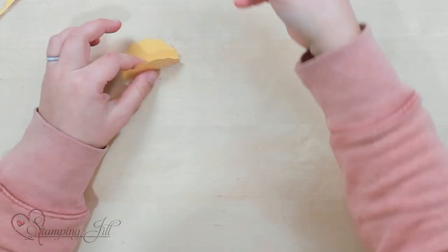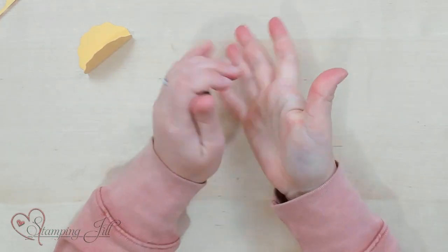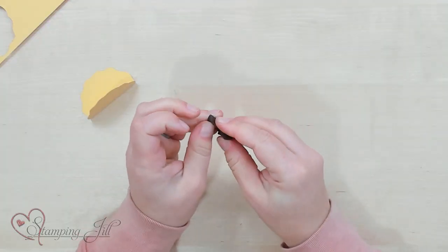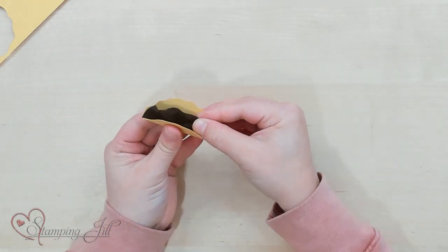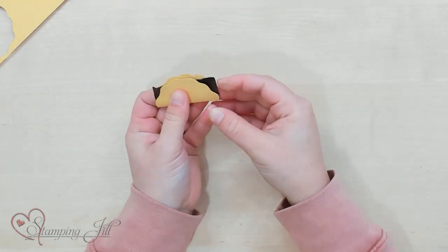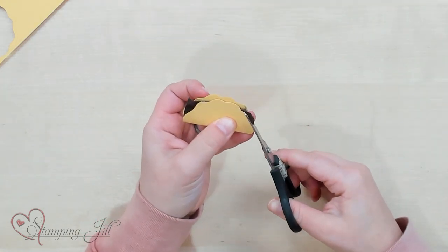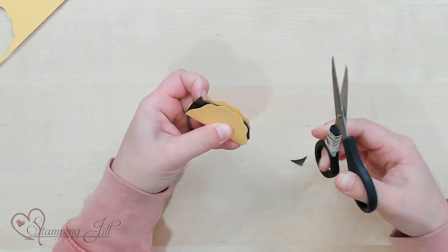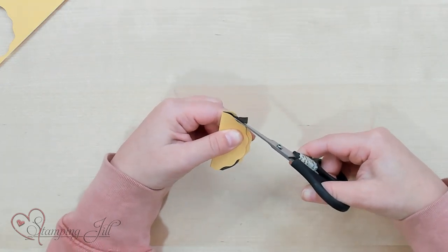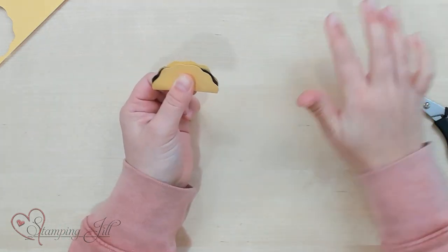I have some early espresso — this is going to be our taco meat — and I'm just going to crumple it up like ground beef so that it just kind of is all crumbly. And I'm just going to stick this right on the inside here of my taco, and then trim that down. So you have your taco meat.